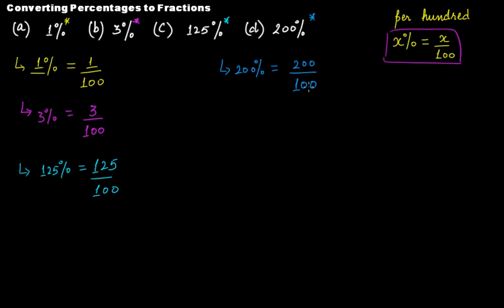Okay, so the main thing is this symbol percent means per 100, and if X% is written, that means if you have to represent it in the form of a fractional number, then this is the way to do this, that is X over 100. Right? So this is the way.